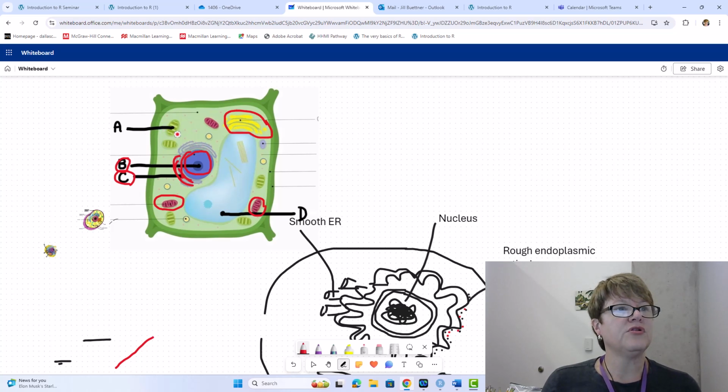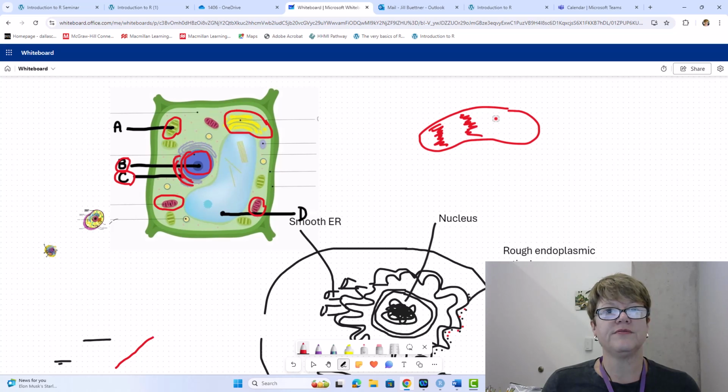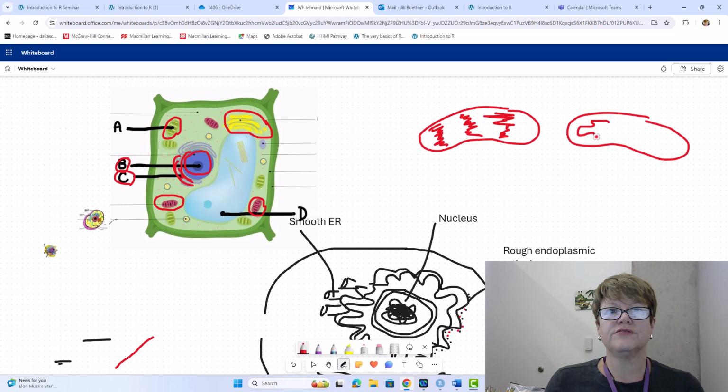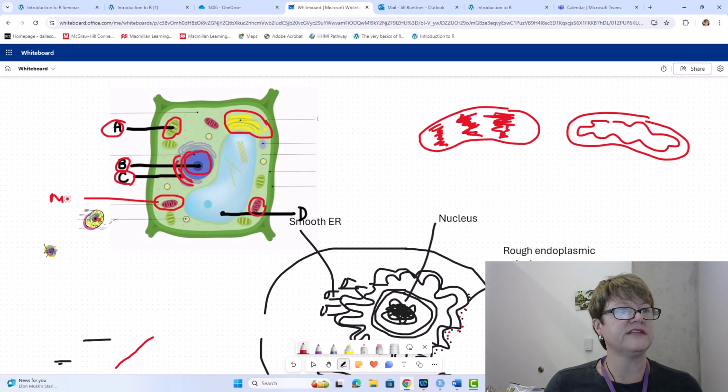And then the chloroplast is shown here. It's about the same size as the mitochondrion. What you notice about the chloroplast is the way they usually draw it, it has these kind of stripes on the inside, whereas the mitochondrion has a wrinkled layer on the inside. So they look pretty similar in drawings in terms of size, but the chloroplast has these stripes going through it. They're showing you green, although I can use a color picture for your quiz. So A is a chloroplast, and this is a mitochondrion. So plants do have both.